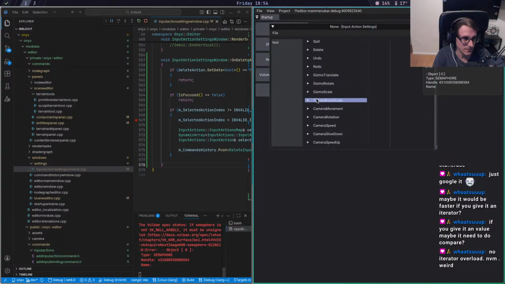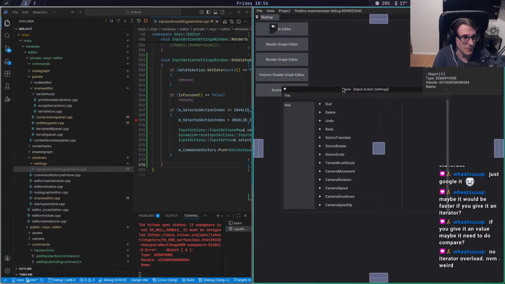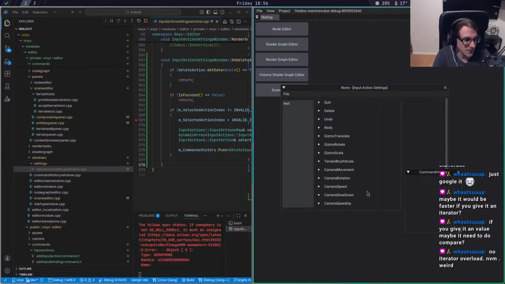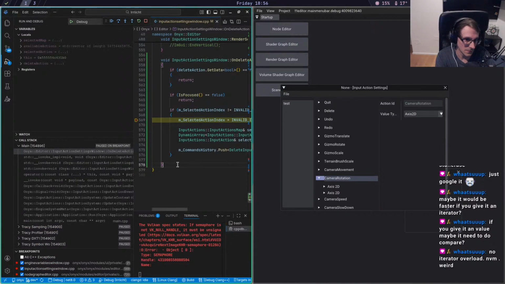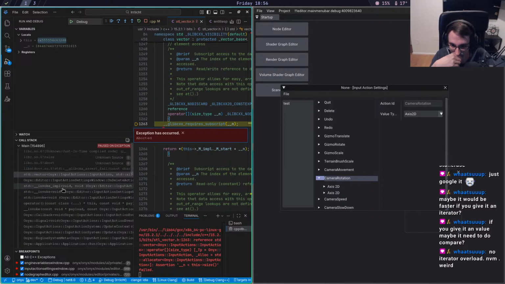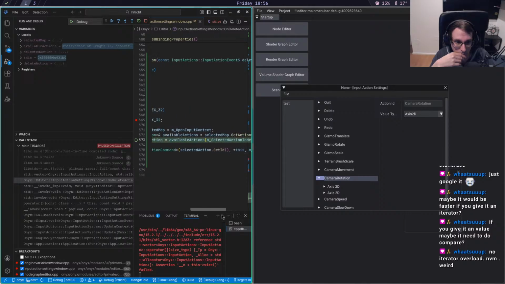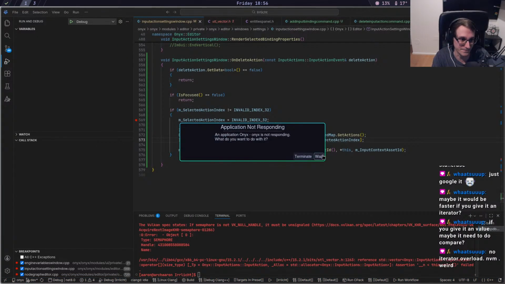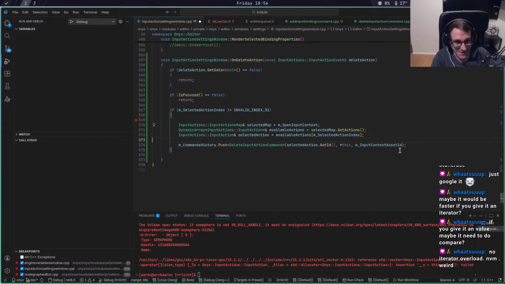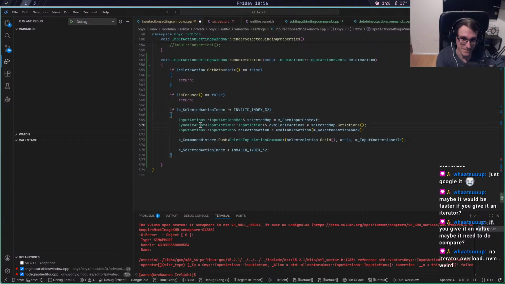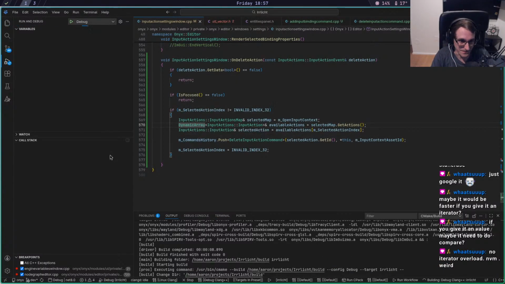Data dot open. Where is my beautiful history here? And then I take that, delete, and we have a crash. Perfect. Because I am stupid. God damn it. Terminate. We need to do that afterwards. Otherwise, we index into the array with a -1, which is maybe not the smartest thing to do.